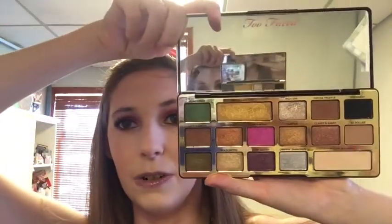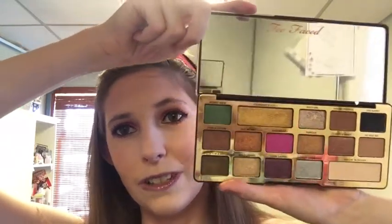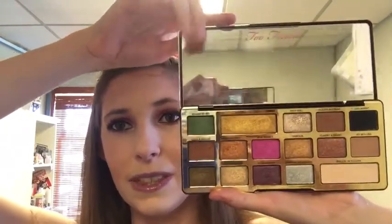The blush is old. Highlighter is also old. The palette, like I said, mixed thoughts. Overall, I like it. You just have to know how to use it. And I will be putting up a separate video on this. Maybe I'll do 3 or 5 looks. I'll do swatches so that you can really see everything it can do. The eyeliners are old, but I like both of them. The mascara is also old, but I love it. And the lip gloss is not Too Faced, but I like it.